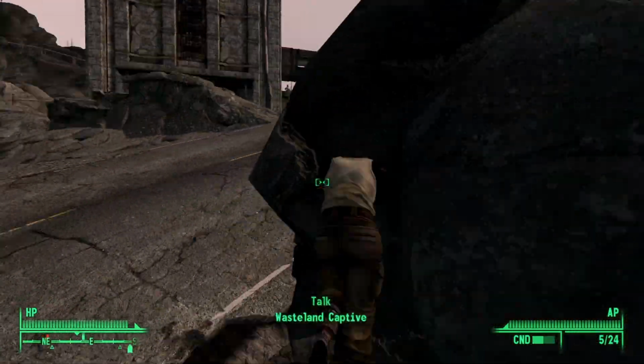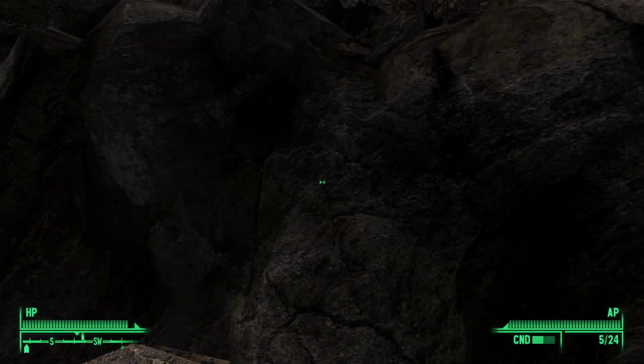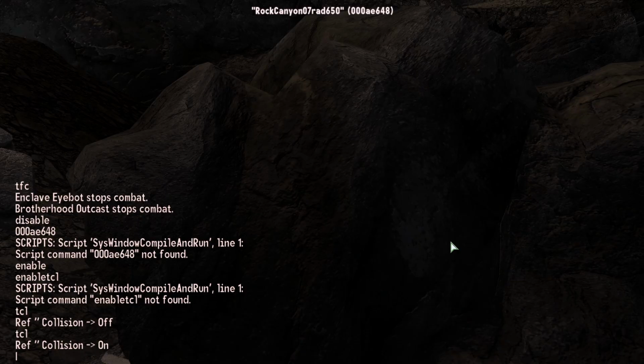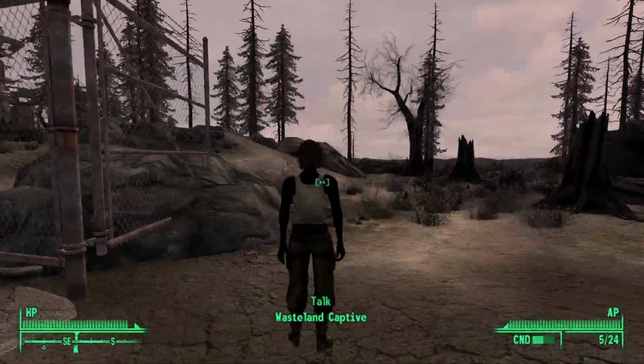Here she got stuck in a rock, and I had to do the speedrunner quick load, quick save glitch just to get the collision turned off enough to where she would pop outside of the rock.